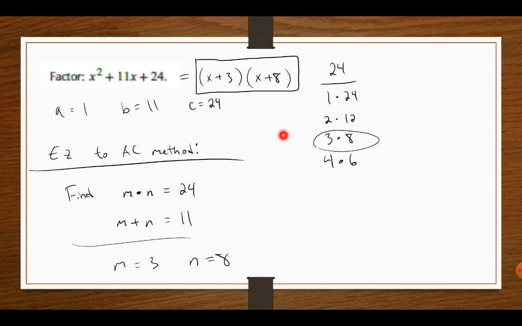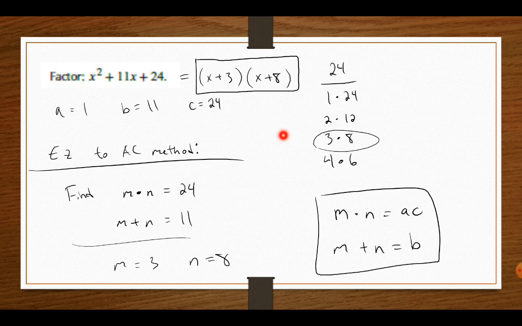So that's the AC method. We pose the question here: what are the factors of C that add up to B? Now, truthfully, this is not quite a complete version of the AC method. In fact, we should really be finding the factors of A times C that add up to B. And why did we not use this true format of the AC method? Well, if you'll notice, our A term was equal to 1, and so really, 1 times 24 just gives me 24. But in truth, this is the more technically correct version of the AC method. These are the questions that are necessary to pose.